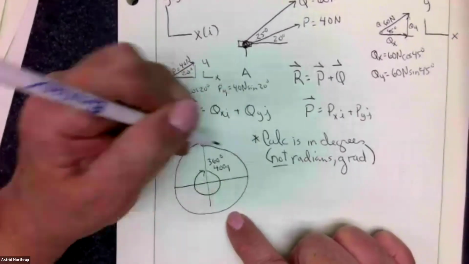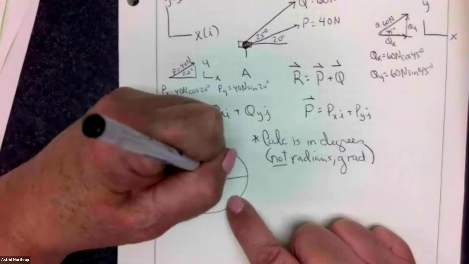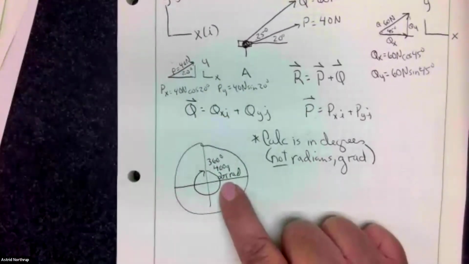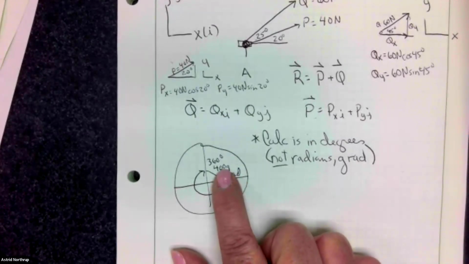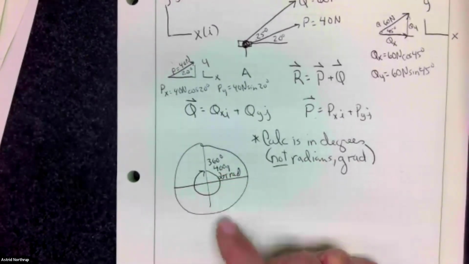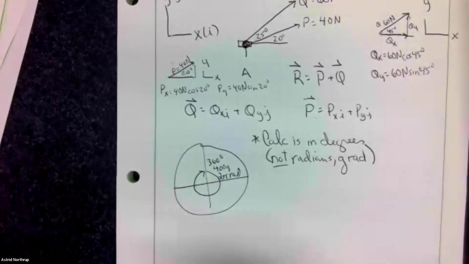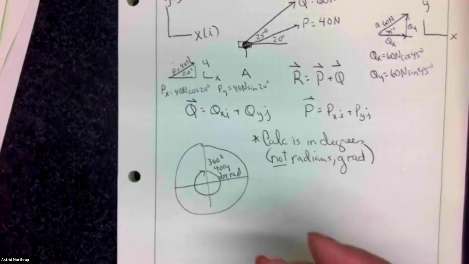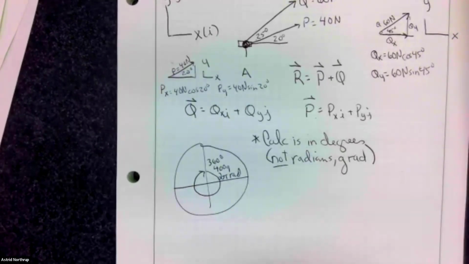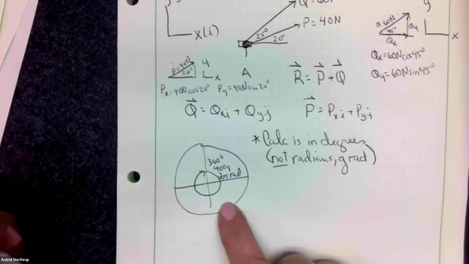It's 400 grads, and it's 2 pi radians. So these are all the same amounts. You can use those as conversion factors, but if you plug it into a trig function, you just want to make sure that your calculator is set to degrees, because otherwise you get a weird number. And sometimes you can check it. You can check a sine or a cosine of 90 degrees, and if it's 0 and 1, then you're fine, right? But if it turns out to be 0.642, then you know you're in some weird set of units.